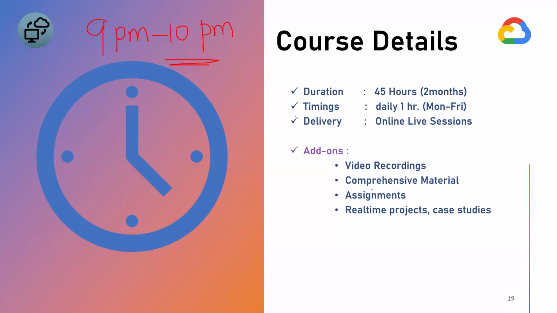Dataflow, Pub/Sub. See, Pub/Sub is for streaming data integration. So you need to process it using Dataproc or Dataflow. You need to store the data in BigQuery. So it's an integration of multiple tools. A streaming pipeline is nothing but an integration of multiple pipelines, which is enabled via Pub/Sub. If you want to create a pipeline, you need Pub/Sub, Cloud Functions, Dataflow, BigQuery, and GCS. All these topics will be integrated.